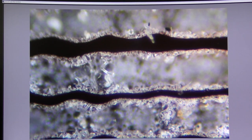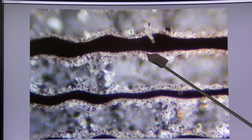Now here we're looking at our piece of red acrylic. And as I mentioned to you before, this is a binary material. Well, it's not exactly a binary material, because if you put too much heat into it, it will be red. Okay, so I'm now on the surface of the material. And what we see here, look, looks like bubbles.